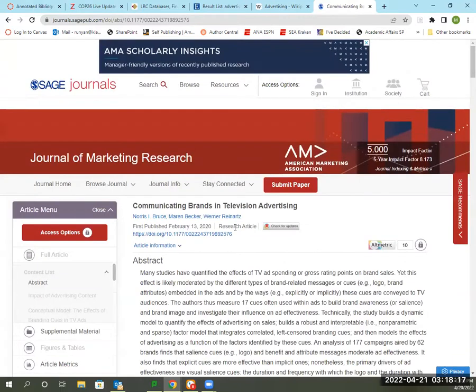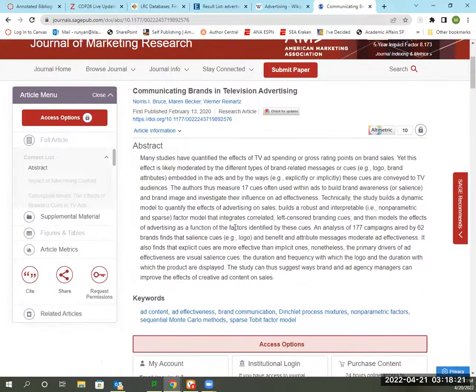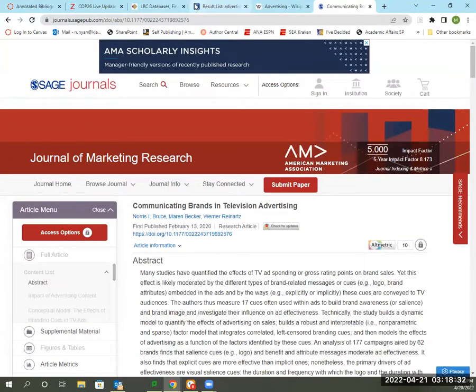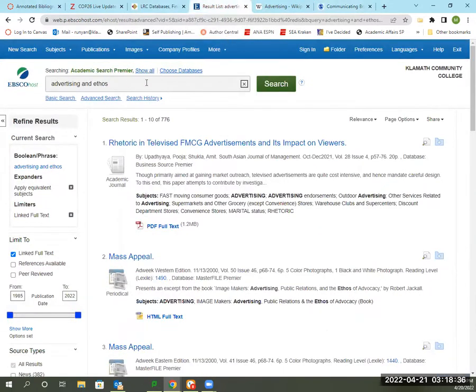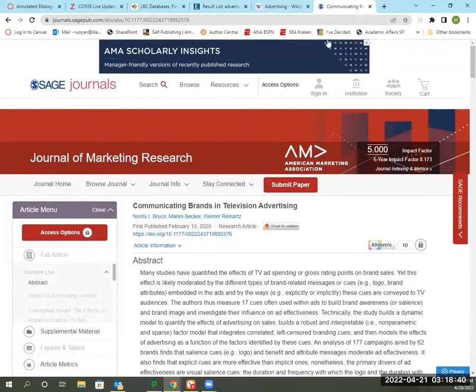And so with that, what you may want to do is if you find an article that you think is one that you would definitely want to use, you may try to research it again in the library database. So if, say, you wanted access to the article, you might go back to EBSCO and then type it in here, right? So that you can find that exact article in a way that you might have access to. So that would just be one of the tricky things about finding things via Google Scholar.